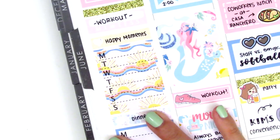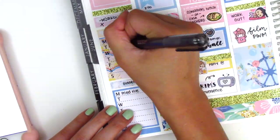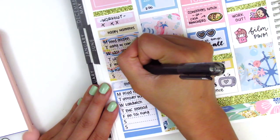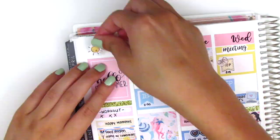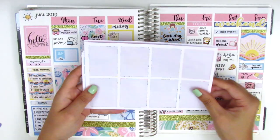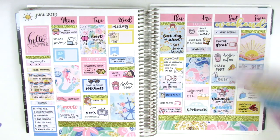That is it for my week. I go ahead and move back to my sidebar and track everything that I did. I'm noticing now that I didn't do very well with my workouts because I had quite a busy weekend, but that's okay — I think I made up for it the following week. I didn't have a flag to cover up the flag in the top corner of my planner, so instead I pulled in this really cute sun sticker from Paper and Milk, which is part of her summer sheet. Here are the stickers I have left from this kit.